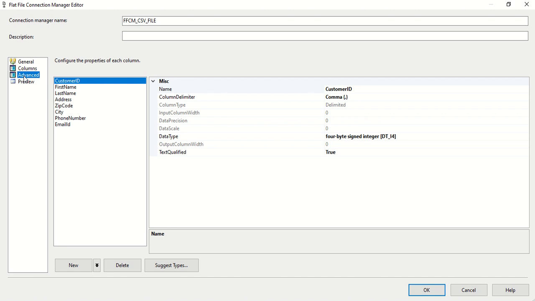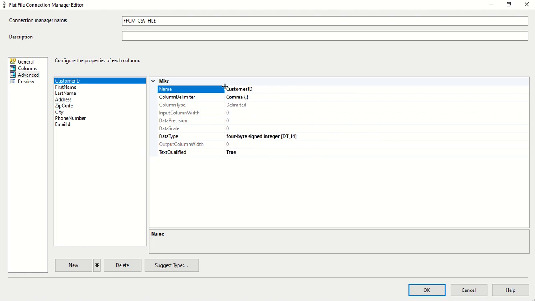In the advanced tab, we have the list of all the columns available in the file, and we can perform some operations here itself, such as renaming the column, changing the data types and setting the text qualifier.